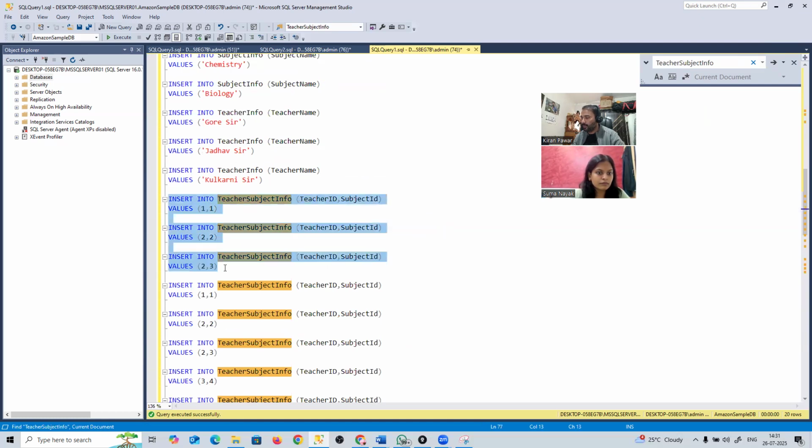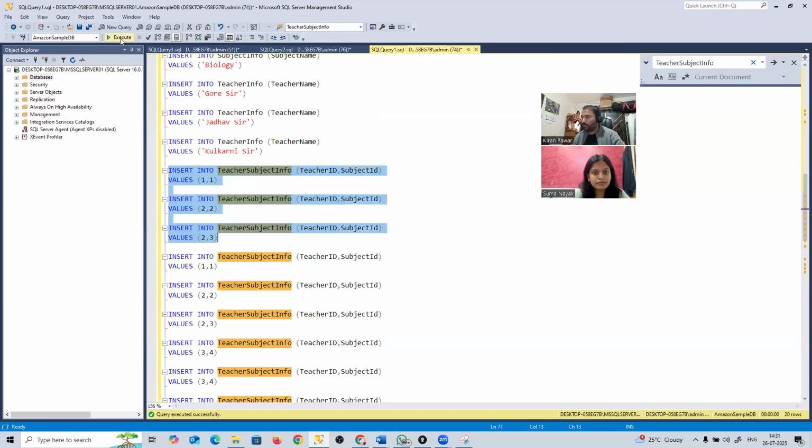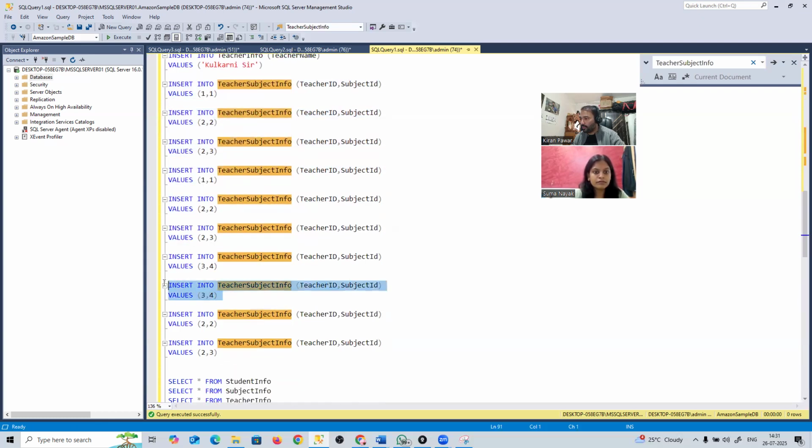This is right. Before, when you executed, it was there, but right now I'm not able to see it. That's okay, we'll run one more time. Execute, and we need one more entry, right? 2 2 2 3 and 3 4. This one also, right?